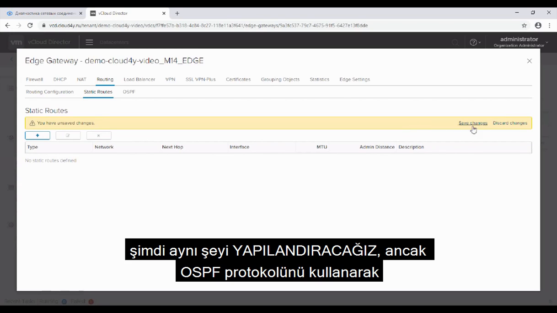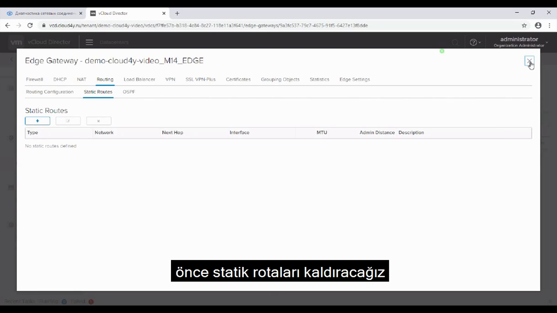Now we'll configure the same thing, but using the OSPF protocol. We'll first remove the static routes.